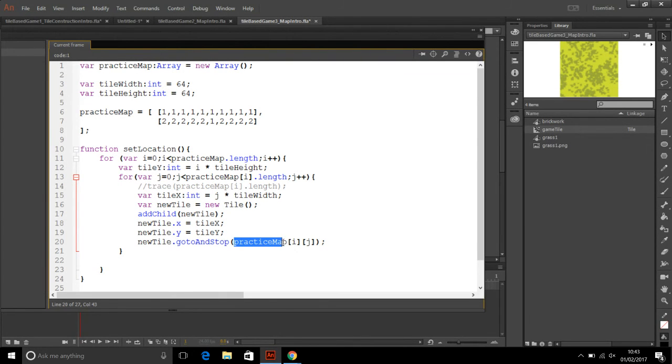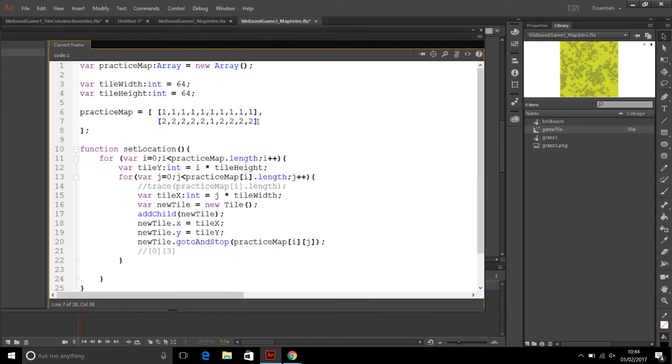It then looks at practiceMap here. It takes the number i, so we know that it's, to start off with, 0, and then it finds out j to find the location within that. So an example would be if i is equal to 0 the first time it runs and j is equal to 3, and then we go look at the map. So 0 is this first block, 0, 1, 2, 3. We know that that's going to be a tile of 1, which is grass in this instance.